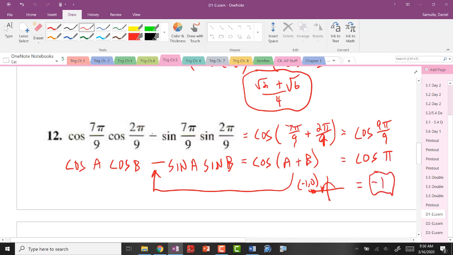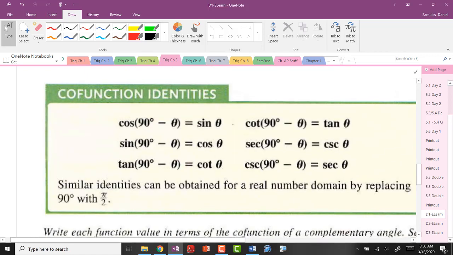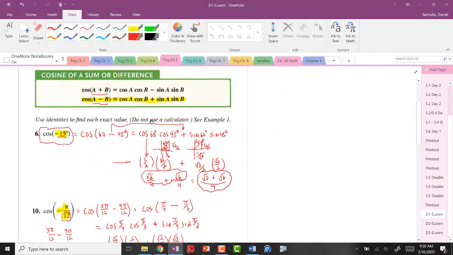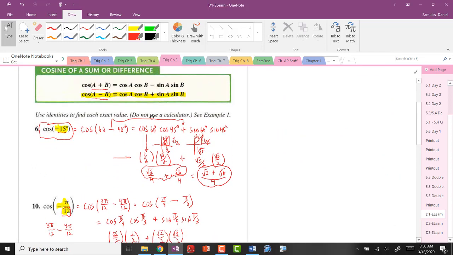So when we use the difference rule, this comes down to an angle that we had in chapter 3, and we evaluated that. So just make sure you understand that's what's going on there. So that's the answer. All right, this one we were able to reduce it down to a chapter 3 angle measure and then evaluate from there. All right, so that's the end of that little section. I kept it simple. We wanted to keep it simple. The usage of this sum and difference for cosine. Wait for tomorrow's notes when we do sines as well. And then hopefully it all comes together what these identities do.